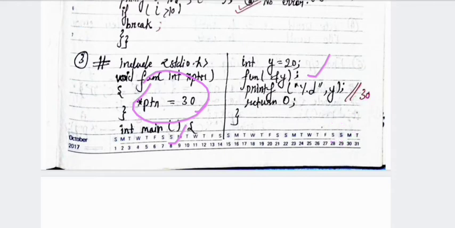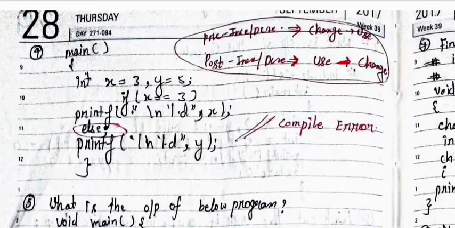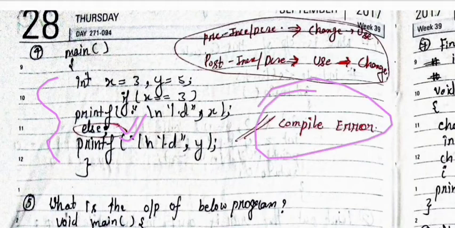Now come to the next question. We find the output of this program. Here the output of this program is a compile time error. Why? Because here the given line of code is like this, and the else condition is going to be terminated, but it is not correct. Due to this, we can say that it easily gives a compile time error.